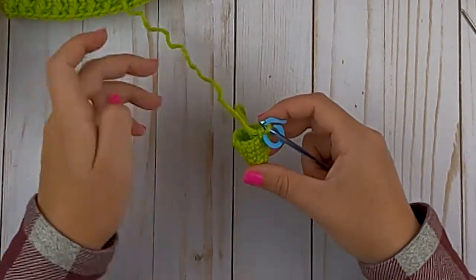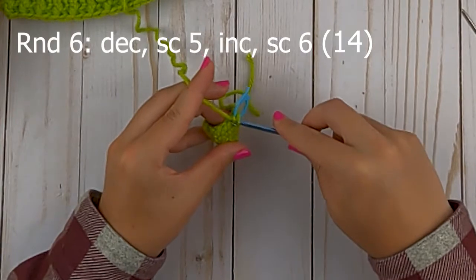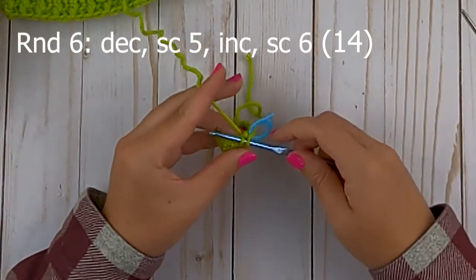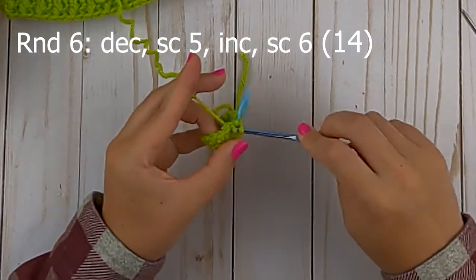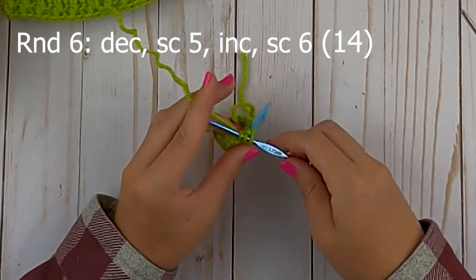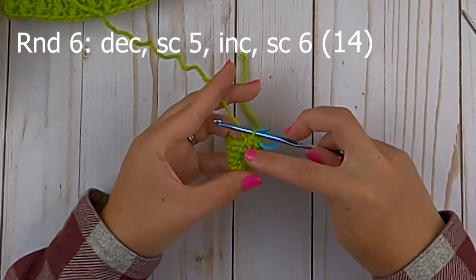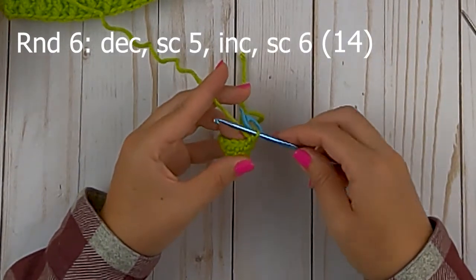So for round 6, we're going to start with a decrease. So over these first 2 stitches, we're going to make them into 1. So insert your hook and pull your yarn through. Insert your hook through the next stitch, pull your yarn through. You'll have 3 loops on your hook. You're going to yarn over and pull through all 3. So we made those first 2 stitches into 1 stitch. So we did a decrease.